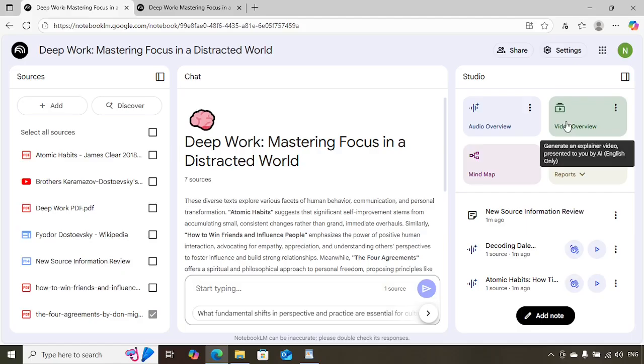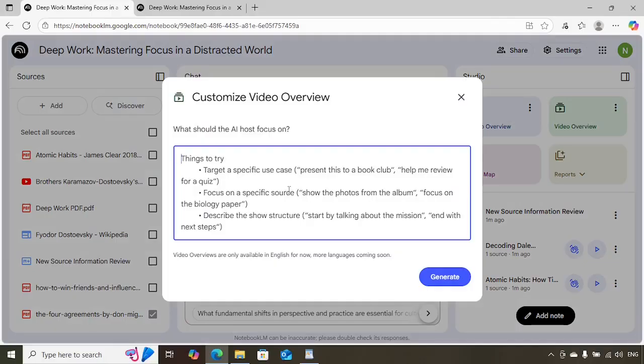Like we discussed before, at any point in time, if you want to customize it, click on these three little dots, click on customize. Let's say, for example, this information is highly technical, maybe some critical financial reports that you don't understand. In this situation, what you can do is simply say, hey, could you please explain this to me like a 10-year-old kid or boy.